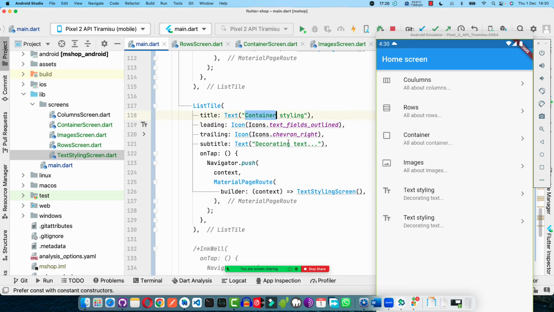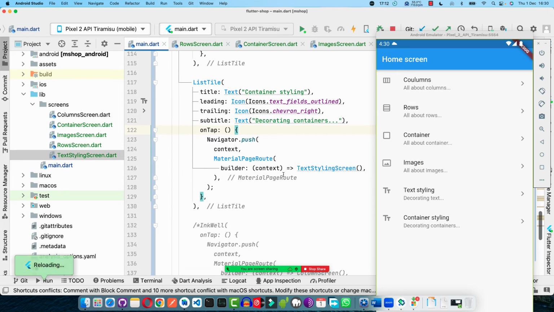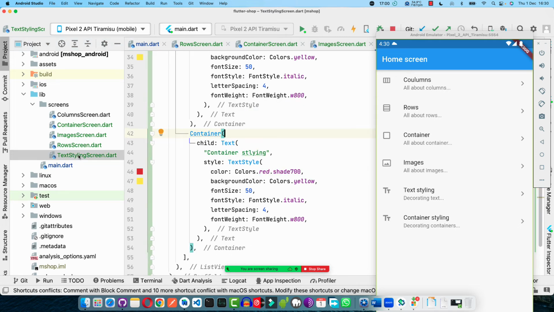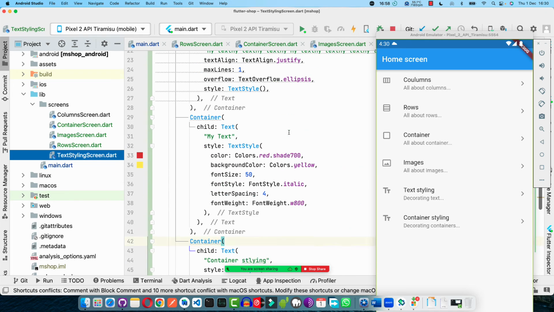So decorating containers. Okay, so let us go ahead and see how we can decorate container. So I'm going to create another screen that I'm going to use to demonstrate the container styling. So I'll come here to this guy, and then I'm going to duplicate it.